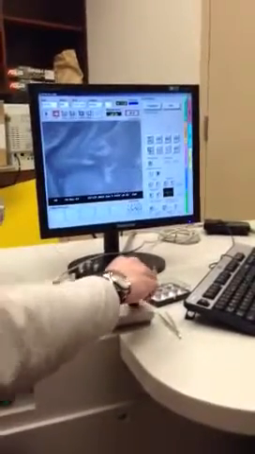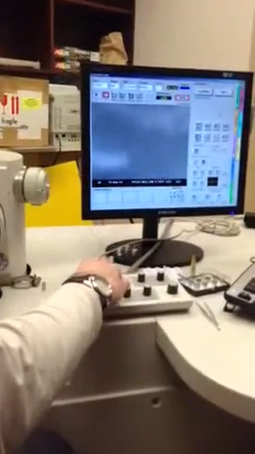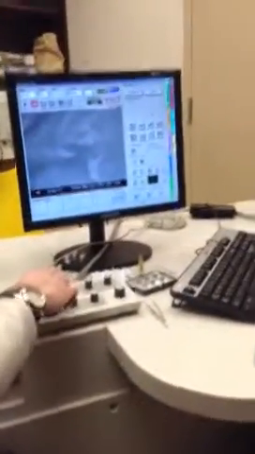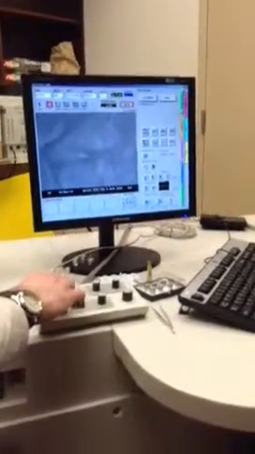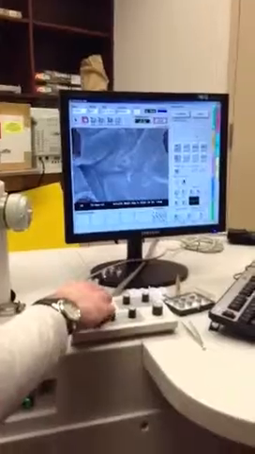What is the highest magnification? This one I think goes to maybe 100 or 200,000. It also depends. So I guess around 100,000, depending on the working distance as well. A shorter working distance will give you a higher magnification as well.